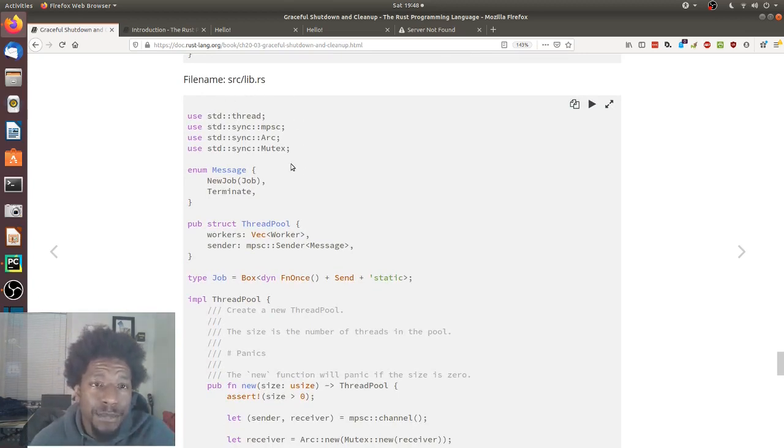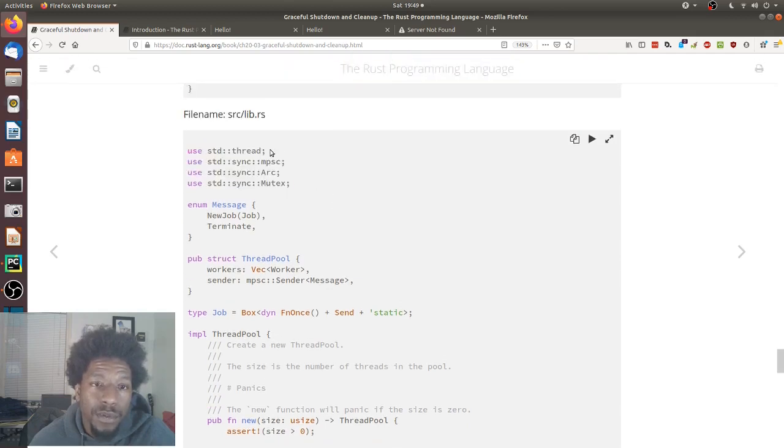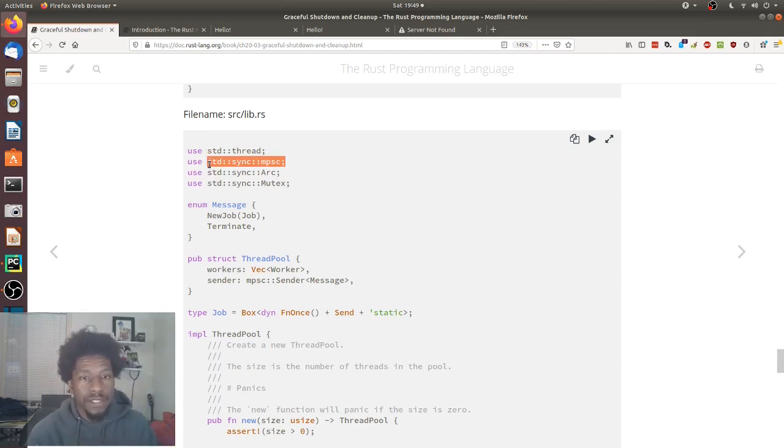Source lib, where we implemented the thread pool. I don't want to click that. We imported thread, imported channels, imported Arc, and we imported Mutex. Threads because we need threads to handle stuff. Channels because we need to be able to send our messages or our closures from the thread pool to the workers.